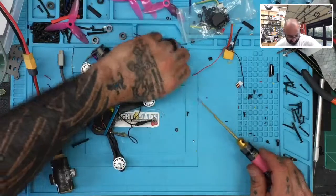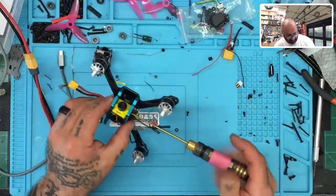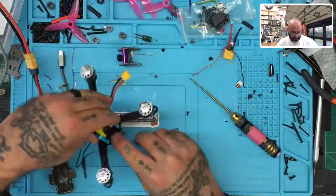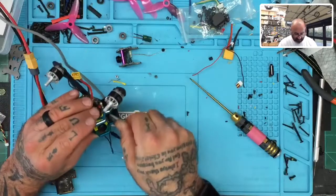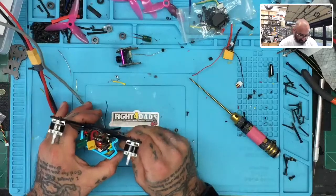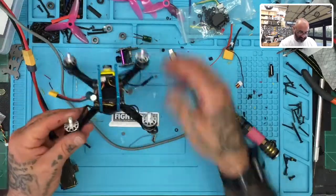Okay, other side. See, we can still get to the USB, so that's not going to be a problem there. That works out. I think that's going to work out just fine. Should be able to still get in there. Yep. So I can still access the USB. See? All right. So that's good.